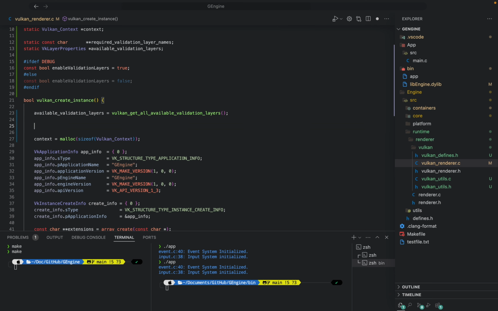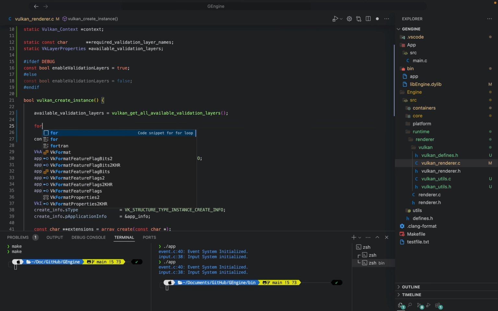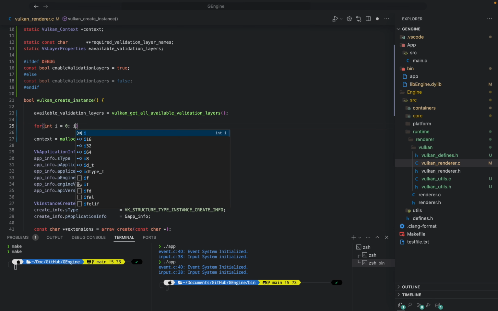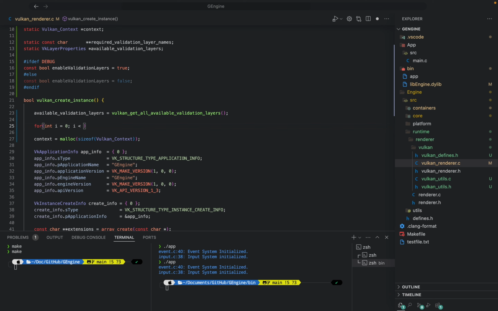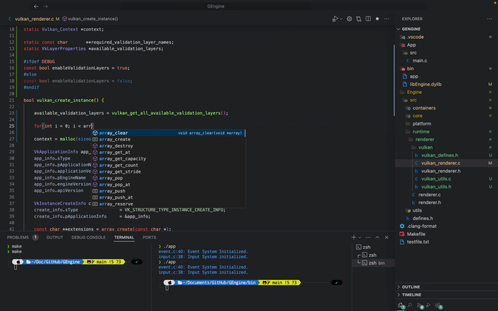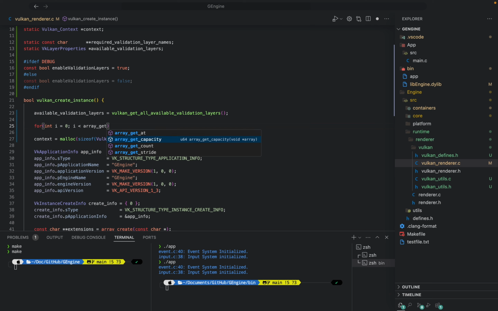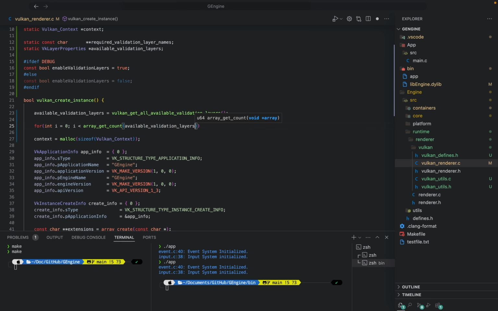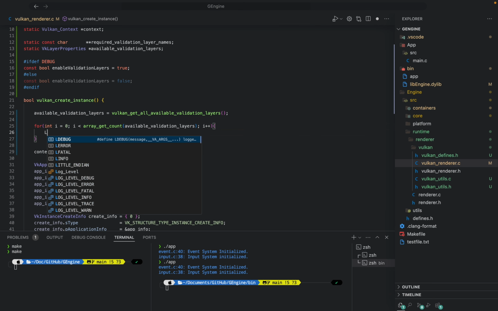That should give us a list of all available layers, and to traverse through that, we can create a for loop: int i equals 0, i less than, we're going to need the count, so array get count of available validation layers, and then i plus plus.